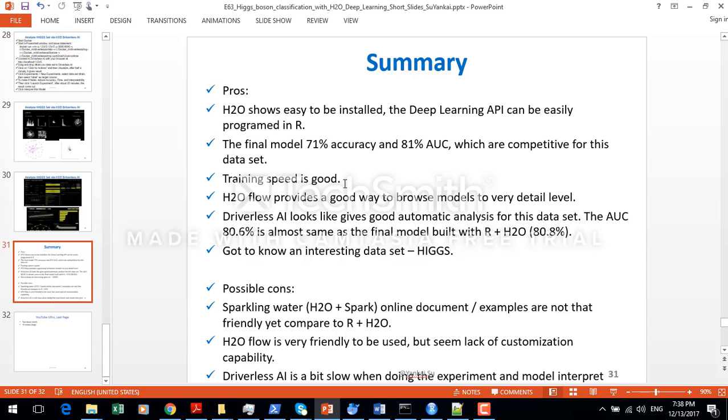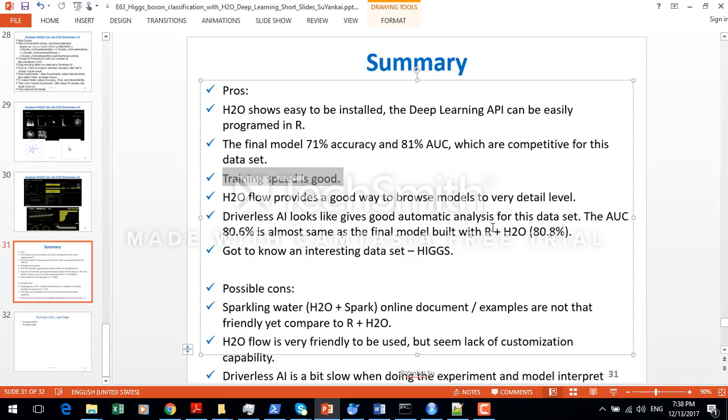The training speed is very fast. I think it took maybe 15-20 minutes in total to do the grid search for hyperparameters over three rounds and then build a final model. And the accuracy and AUC for this data set are pretty good, a competitive result.